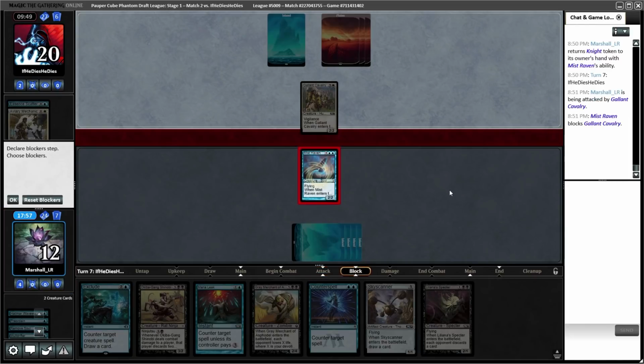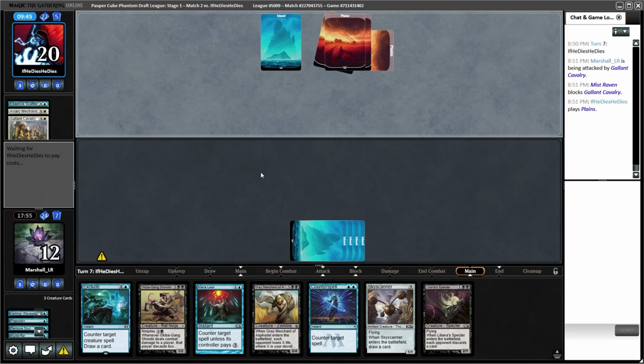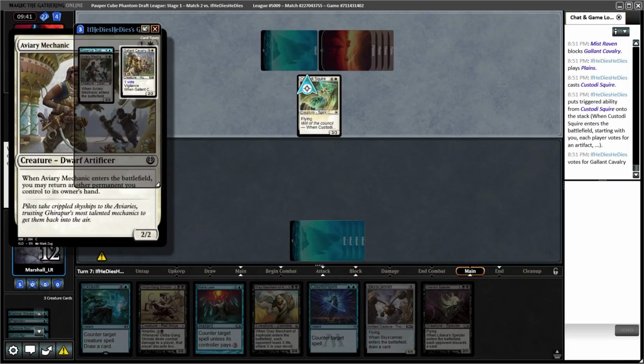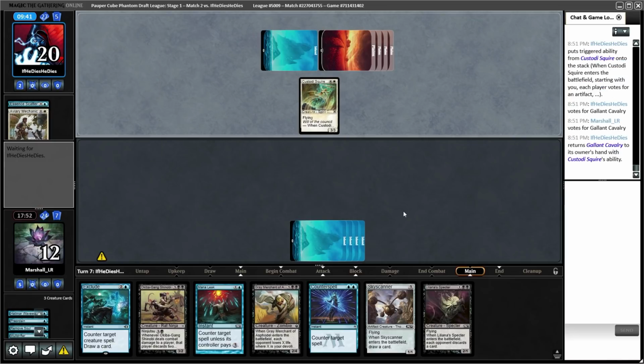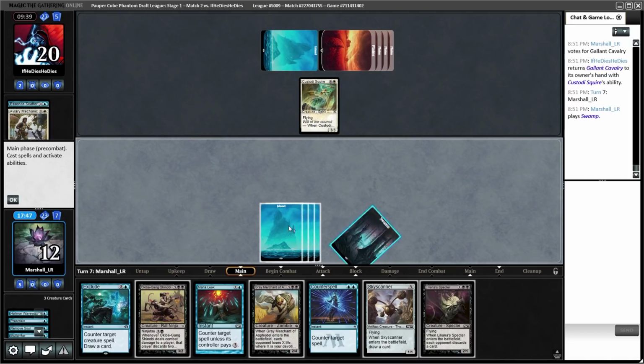I will block here. We're very far behind here. Maybe they just have the thing to get back a guy. Ah, they do. They could have got this either way. Now they're going to get something a little better. Okay, lands, please. A swamp, that's better. That is starting to improve a bit here.